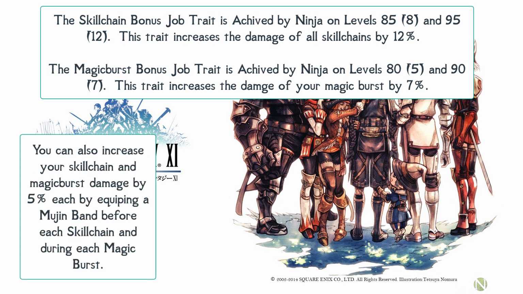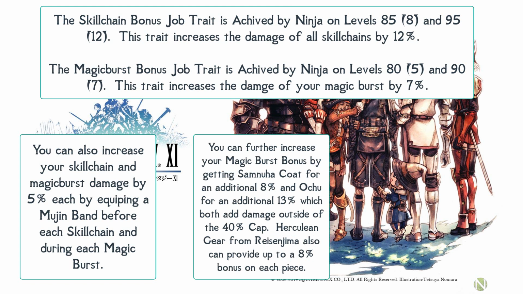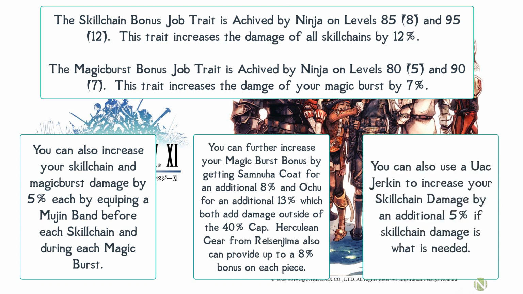You can also increase your skill chain and magic burst damage by 5% each by equipping a Mujin band before each skill chain and during each magic burst. You can further increase your magic burst bonus by getting Samnuna Coat for an additional 8% and Ochu for an additional 13%, which both add damage outside of the 40% cap. Herculean gear from Rez also can provide up to an 8% bonus on each piece. You can also use a UAC Jerkin to increase your skill chain damage by an additional 5% if skill chain damage is what is needed.